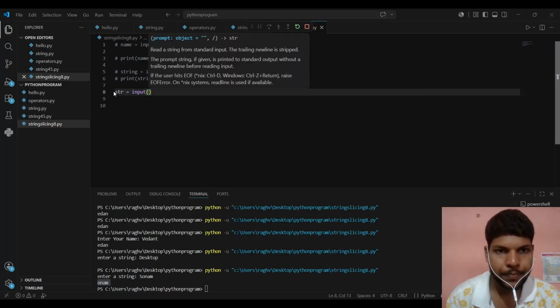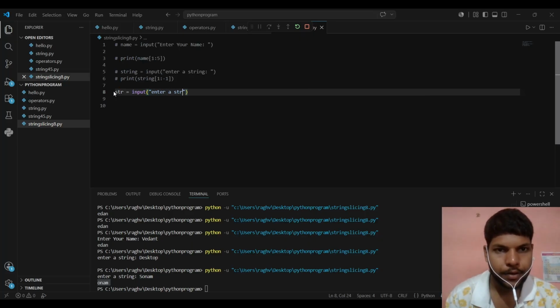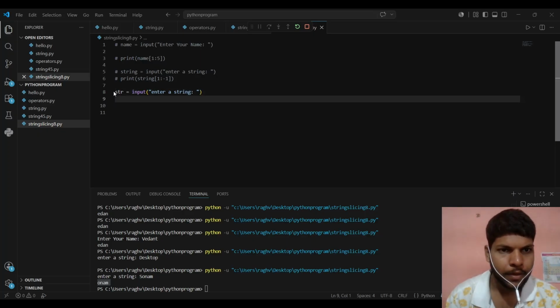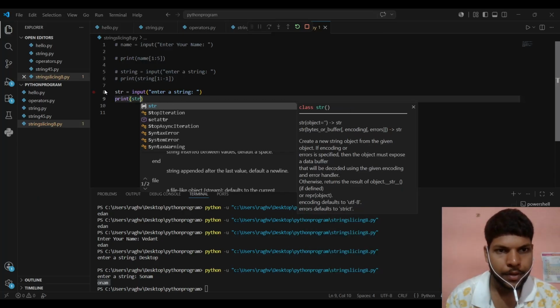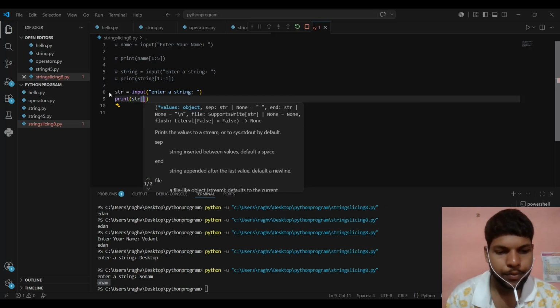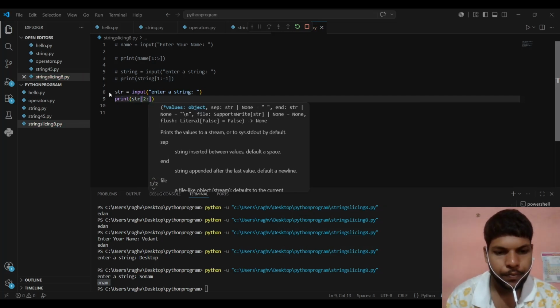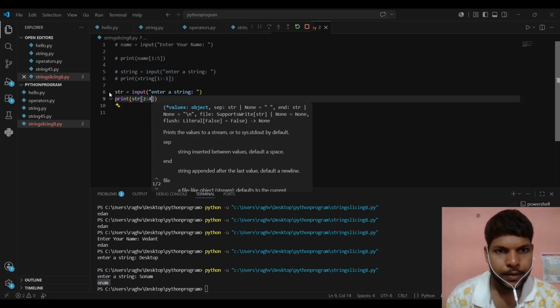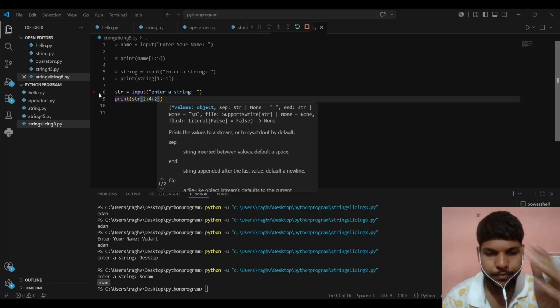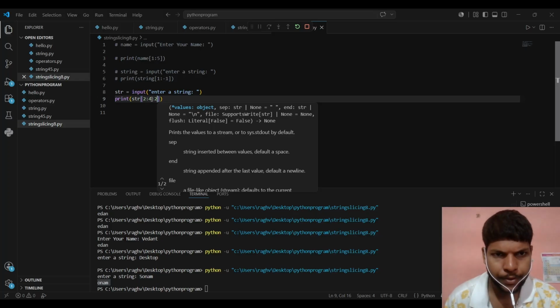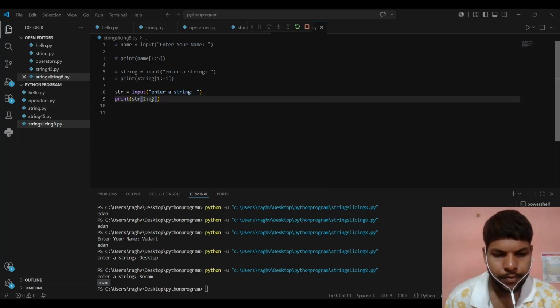First we will take input, then we will print the string from 2 to 4, and we will jump every second index up to 8. Let's see.